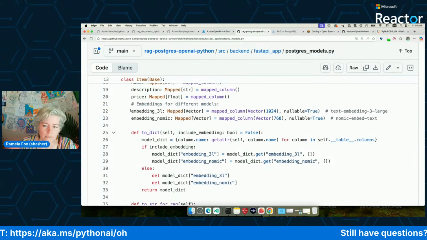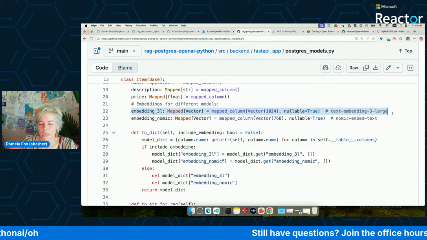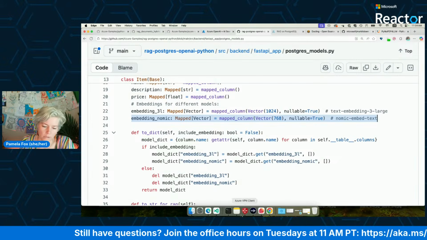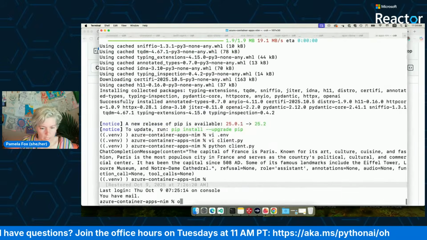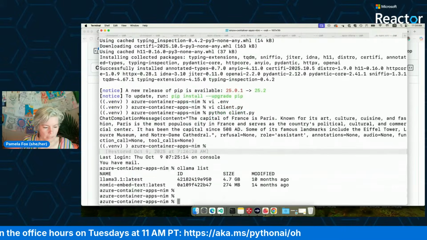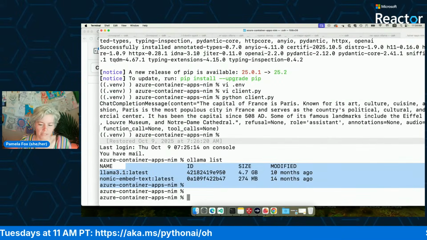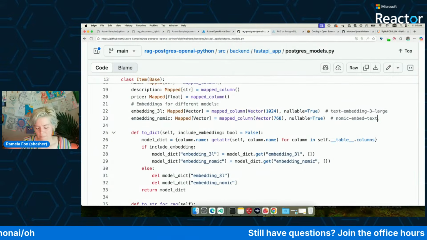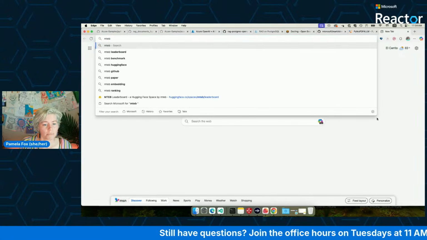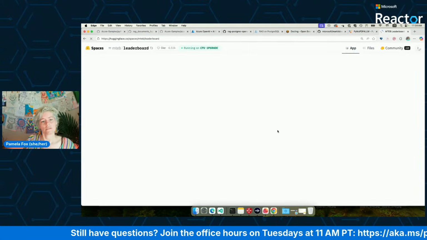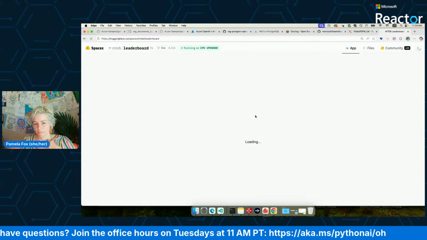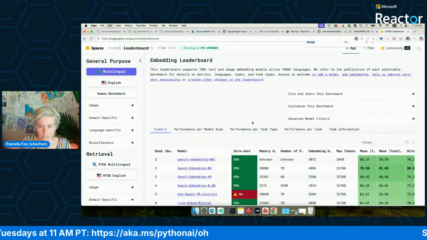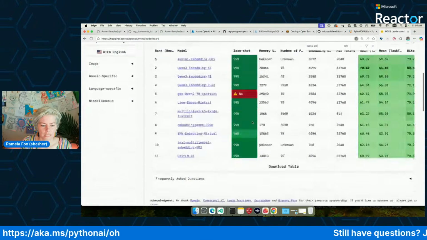So here I've got a column for when I'm using text-embedding-3-large from OpenAI. And then I have a column for when I'm using Nomic Embed Text, which is a model that you can actually just run with Ollama. You can see it in my Ollama listing here, right? I only have 2 models locally, and one of them is Nomic Embed Text. It's a really good model. We'd have to look at the leaderboard for embedding models. I don't know where Nomic Embed Text ranks on here, but we have used it for a lot of our examples, and anecdotally, it seems fairly strong.